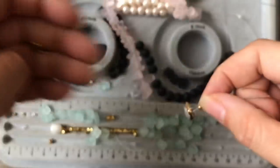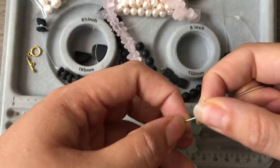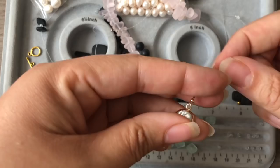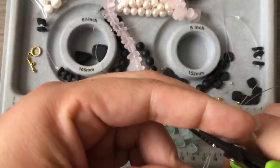They're just very simple. I like the simplicity of the gold ones because it really focuses on the beads and how simple those are as well. So I'm going to go ahead and regular crimp this. Crimp beads on the move.